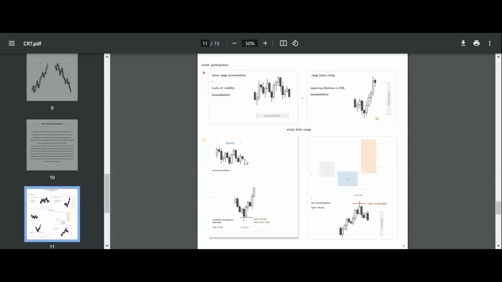During the London session, the London session candle is what you want to be trading, or where you want to start looking for your reaction on the lower time frames. So once the Asian session has formed, you can go to your higher time frame and mark your CRT high and low. If you want to use a single candle, good and fine. If you want to use multiple candles, good and fine.